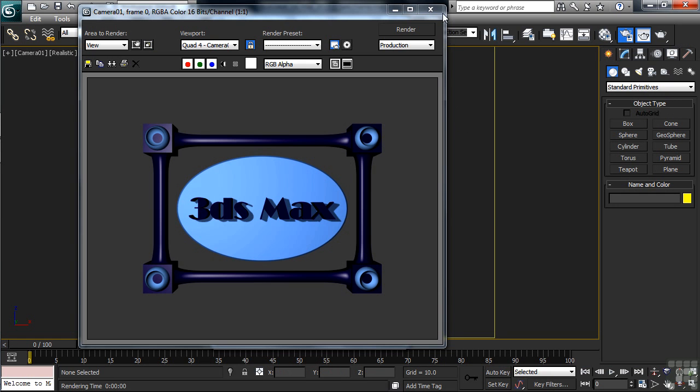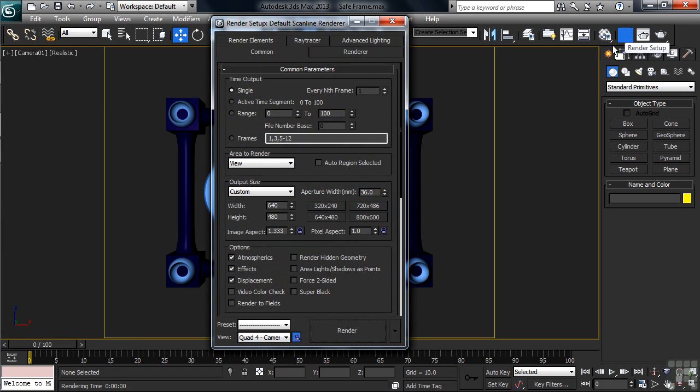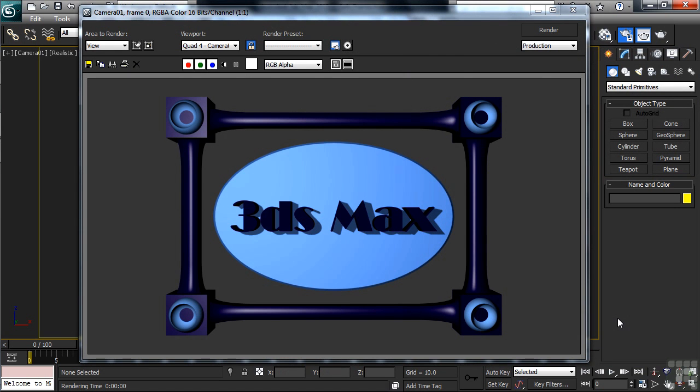And if we close the render and look in our viewport, you'll see how things have changed there also. So the SafeFrame is giving us a clear indication of just exactly what we'll get with our finished render. Let's reopen the render setup and we'll change things back to using high def. Back under output size, about halfway down, we'll change from custom to HD. And so things can better fit the screen, we'll take our width to 900 and press enter. Let's go ahead and render again. Okay, this now gives us the standard 16:9 aspect ratio that high definition is known for, meaning 16 pixels or dots of color running horizontally for every 9 pixels running vertically.